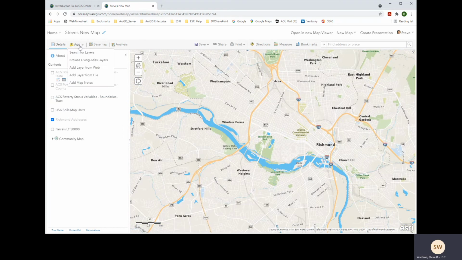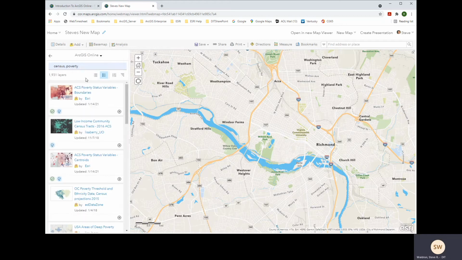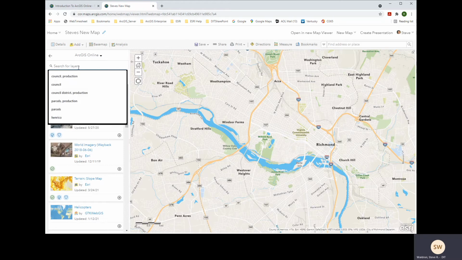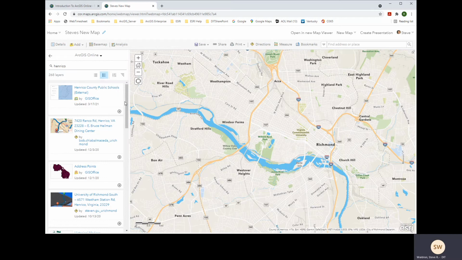And I'm going to use add data, search for layers. And I want to search ArcGIS Online. Okay, I just cleared out my search word. So I'm going to type in the word Henrico. And there's 268 layers appearing here.